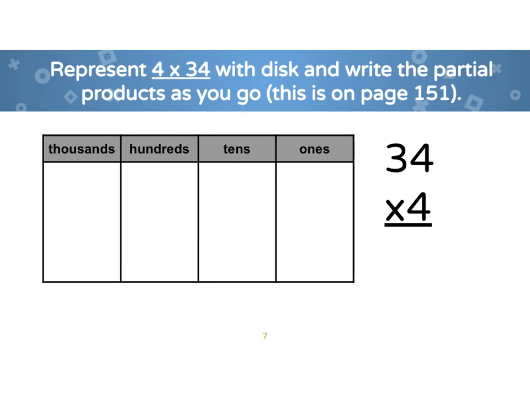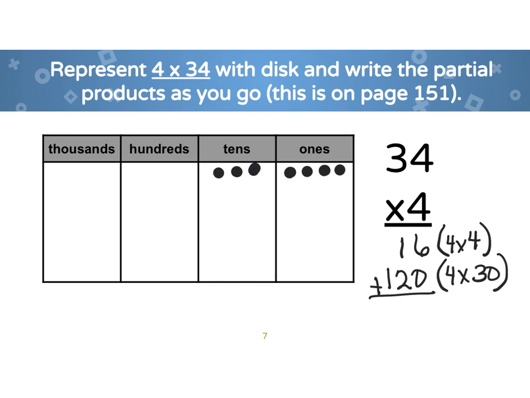Okay, this problem is also in your book. Do this problem on page 151. Pause the video. Make sure you're understanding how to do partial product and then showing this with place value disk. Okay, I'm going to do partial product, and then I'm going to do the disk. Pause the video. You do yours.